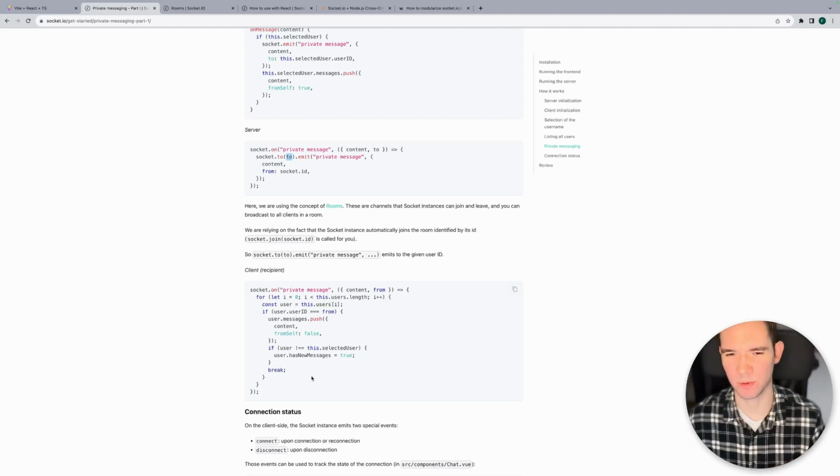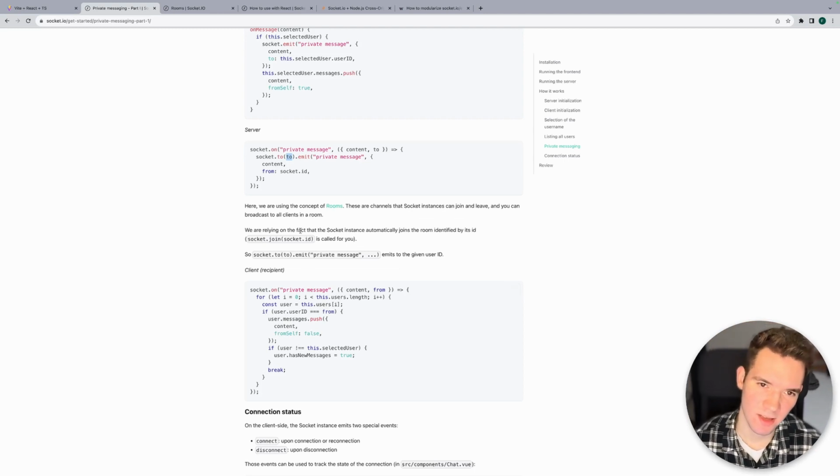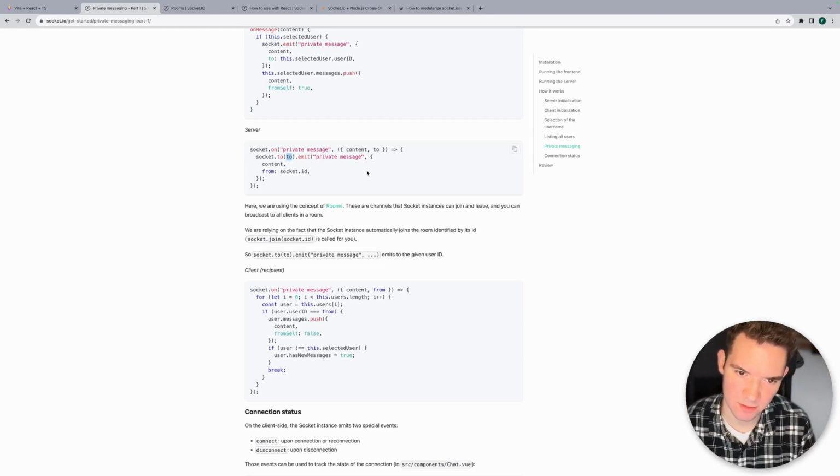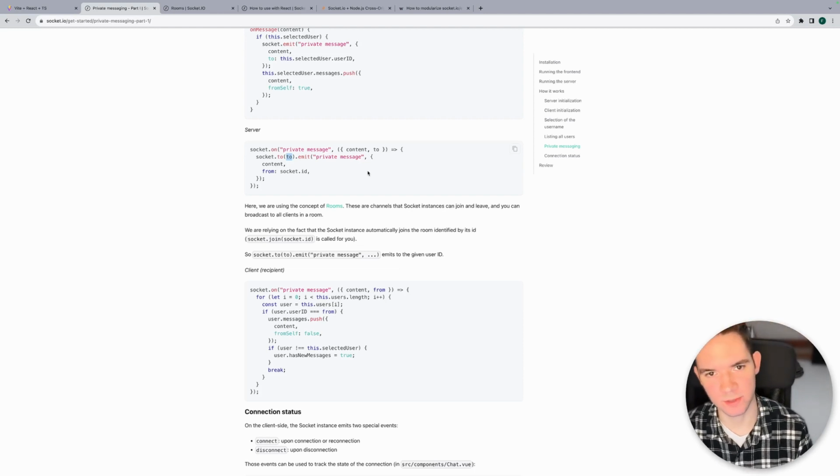This is weird because if I do it like this, then it doesn't make sense because everyone would be getting this, right? But I want it secure just for that one specified user.